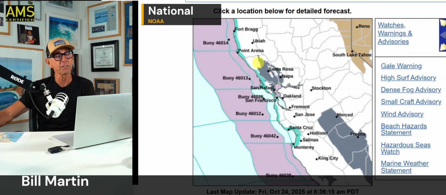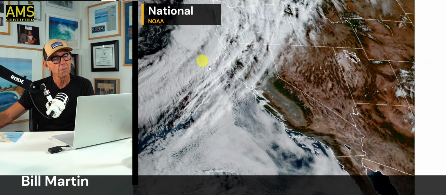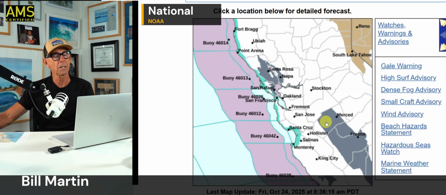Okay, so dense fog advisory. Look at Marin County. That's how that gets up there. So that's dense fog, and then you got your dense fog here. This is all going to burn off. There is a dense fog. Well, pardon me, I was incorrect. It's weird. Why would we have? It must have burned off. They're going to drop it then. So that's where there's a dense fog advisory now, down towards Fresno. So pardon me, I was incorrect. The Weather Service did have something up, and I'm sure it was there. It must have burned off.